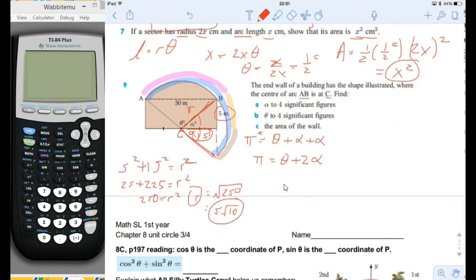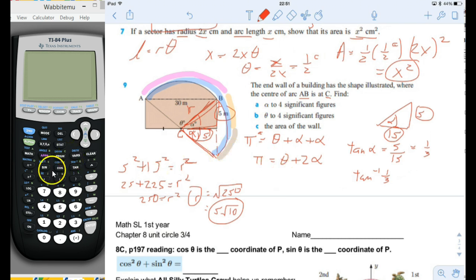The other thing that we know is that we could make a little triangle here. This triangle, we could write it here and we'd have 5 here. This side is 15, and then this angle is alpha. So we could actually use the tangent, which we haven't reviewed yet, but you maybe remember it. The tangent is the opposite over the adjacent, so it's equal to 1/3. And so the inverse tangent of 1/3 is equal to alpha.